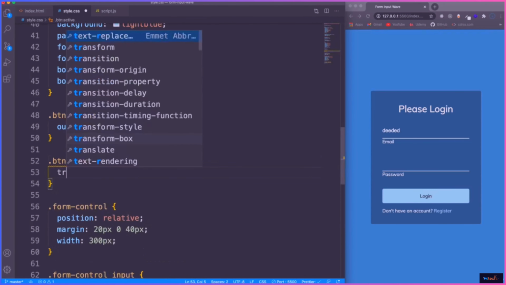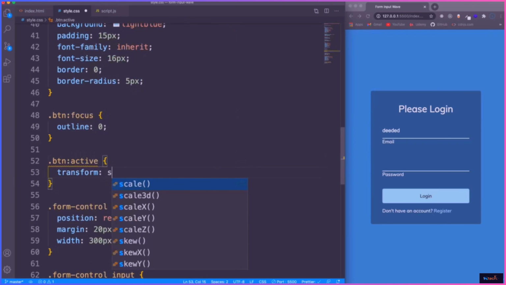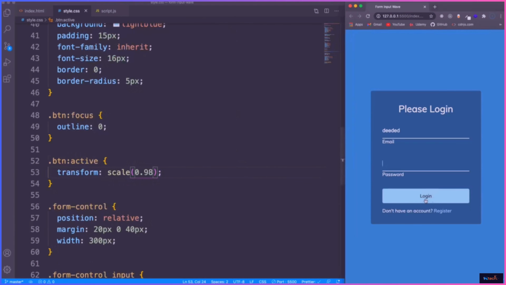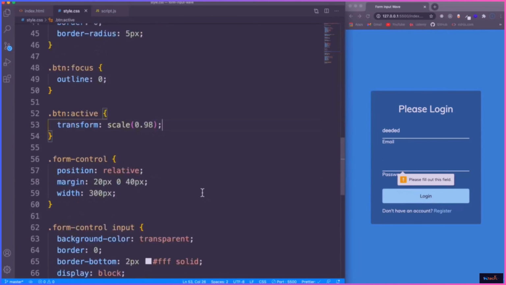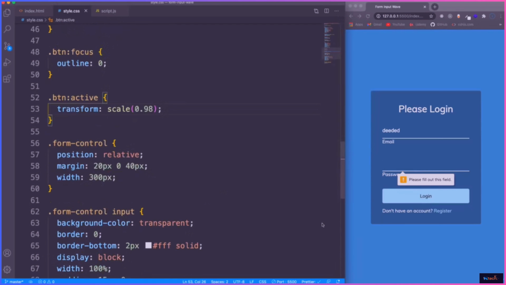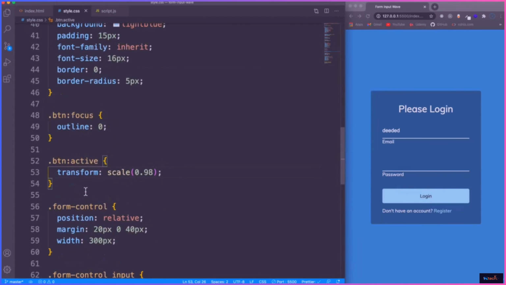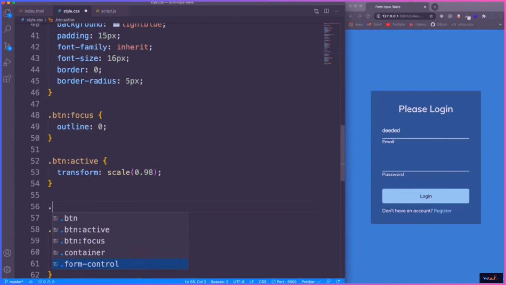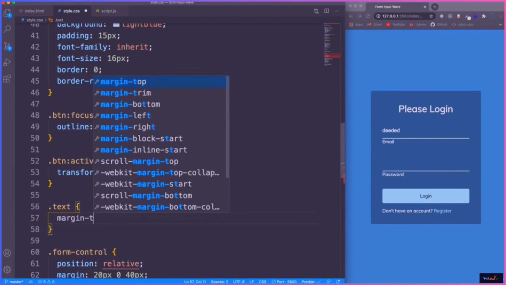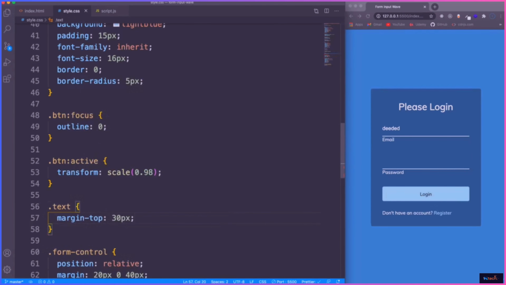So BTN active will have a transform scale 0.90 for a click effect. The text class has a margin top of 30 pixels to push it down a bit. We'll style the label in the next.